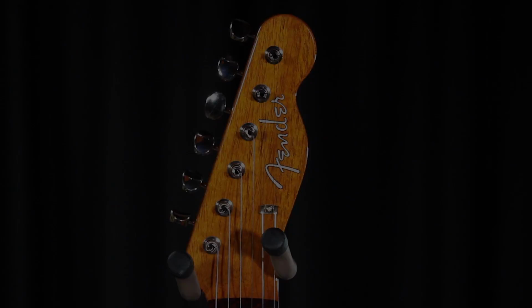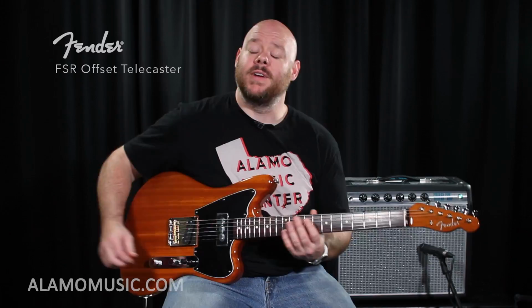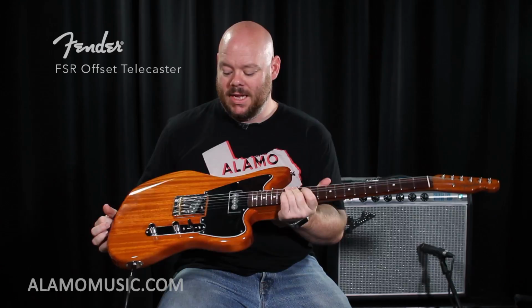You can find us online at alamomusic.com where you will find this beauty. This is a new FSR, which is basically a limited edition Fender Special Run guitar from Fender Japan. This is the Mahogany bodied Offset Telecaster. This thing is cool. It screams cool. So let's tell you what it is and then we'll let you hear what it sounds like.